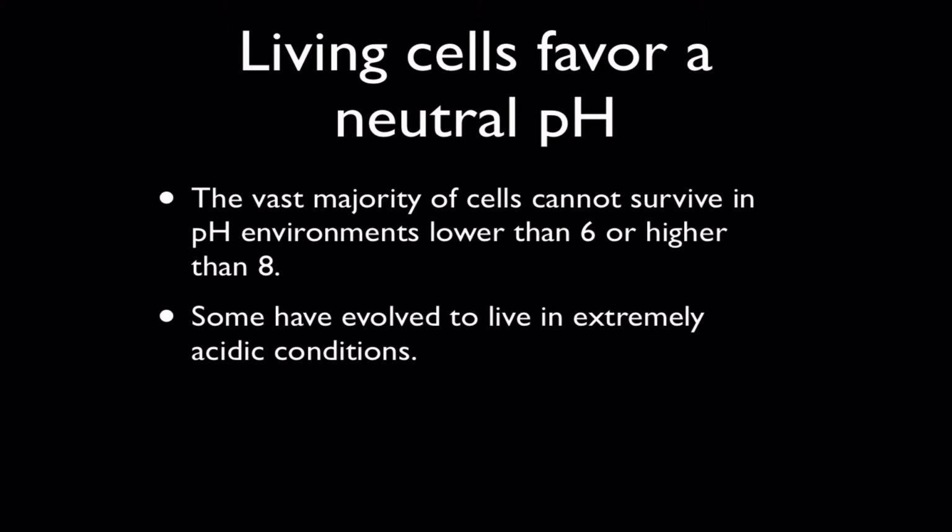First and most important is the idea that living cells generally prefer to live in aqueous solutions, or in water solutions, that are between a pH of 6 and 8. We refer to this as the zone of life, and it's centered on neutral pH, which is 7. Of course, there are always exceptions. There are some bacteria, for example, that can tolerate really, really low pH or acidic conditions. We associate these with volcanoes and geysers and hot springs and things like that. But we're going to ignore those guys for right now.